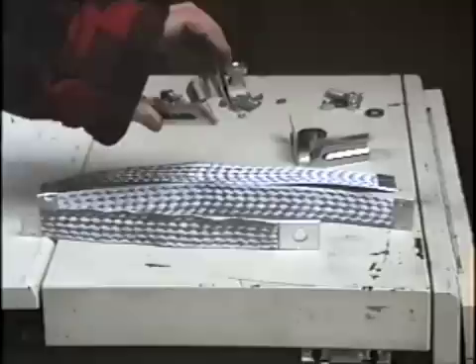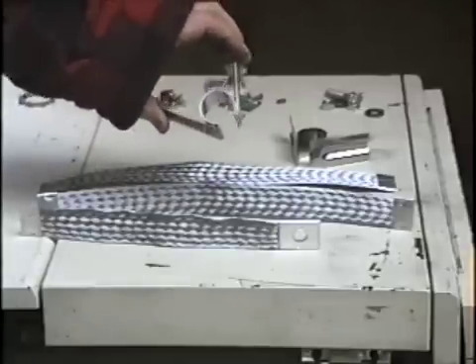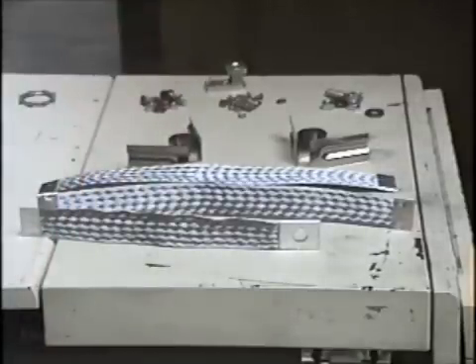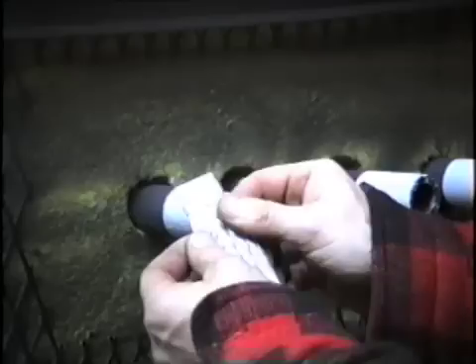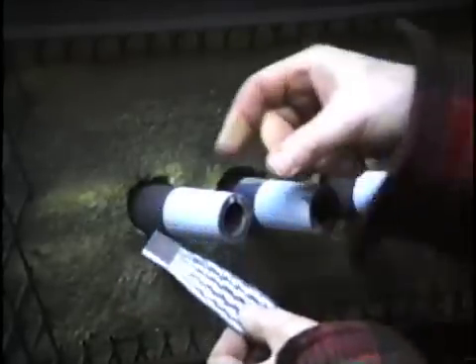These stainless spring clips are the device that holds the strap onto the element. I'm going to connect up the three jumpers on the right hand side of the furnace. I'll start by spreading this braid nice and wide so that it is at least as wide as the flame sprayed aluminum on the end of the rod.